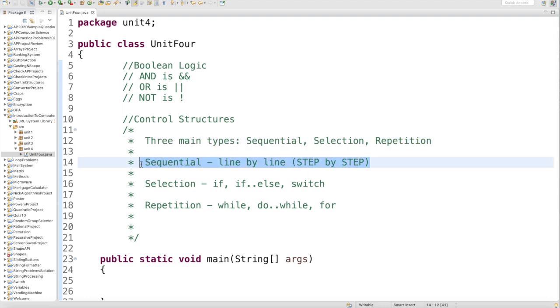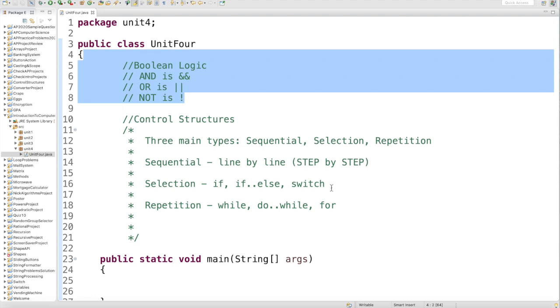So the first one, we did this already. The last quiz, what we had was sequential. Walk through this step by step. Don't miss a step. Selection is all about a condition. So if this is true, let me pause right there. If this is true, do this. Run this method. So you realize I said true.